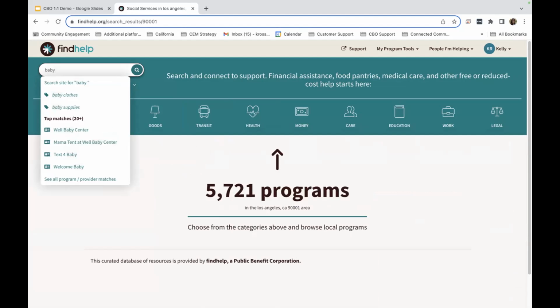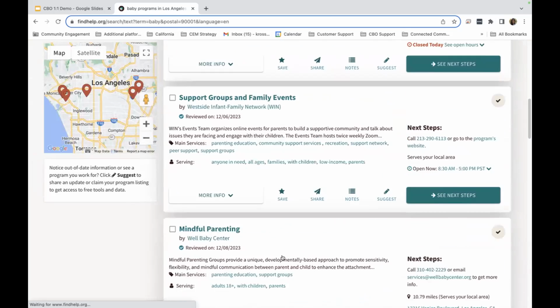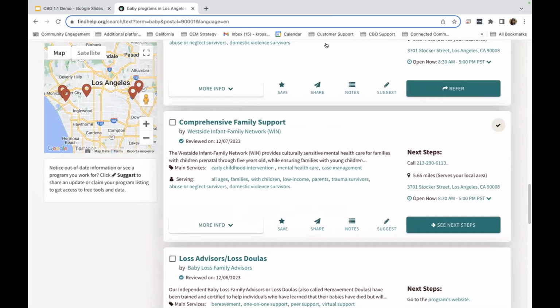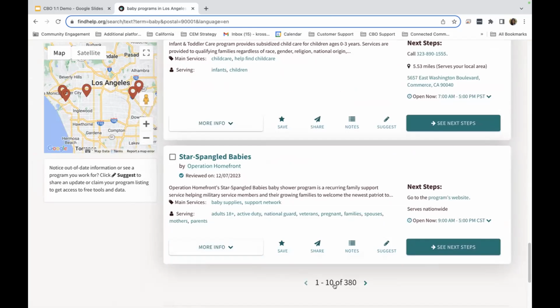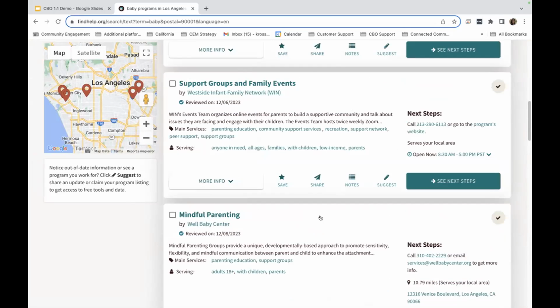I put in baby, and I found it eventually, I just scrolled down a little bit. There's a couple different ways that the results are populated.